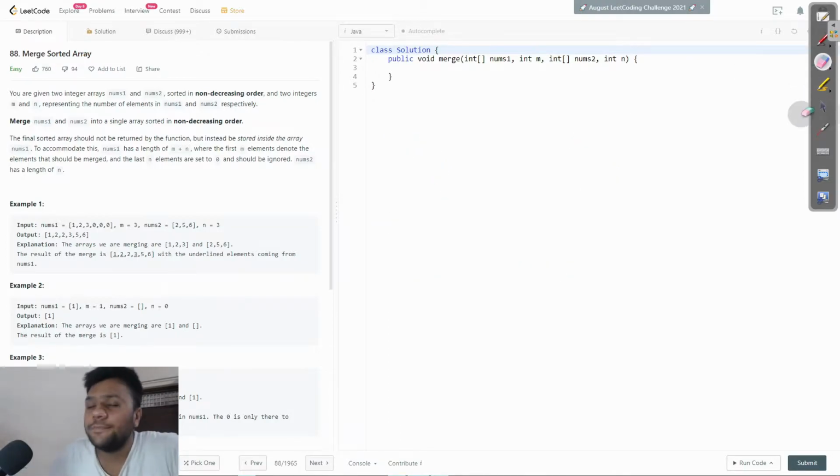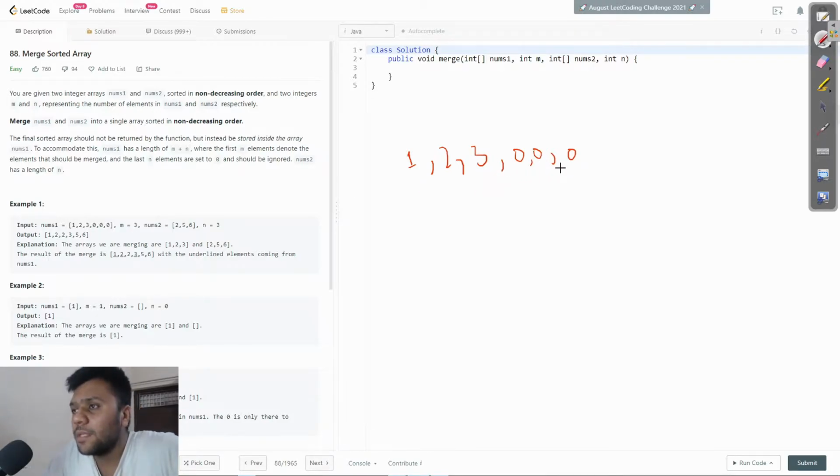I will not create another array, so I will just do it like this. For example, we have 1 2 3 0 0 0. The length here is only 3, because these zeros are empty places.